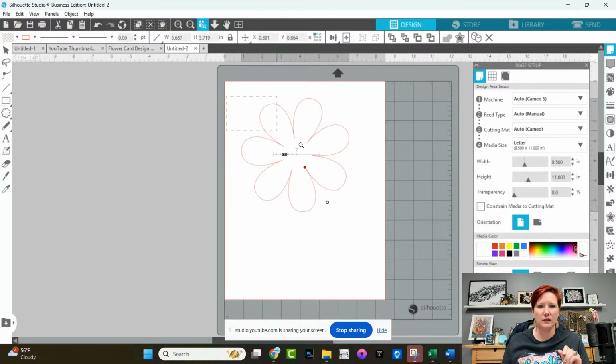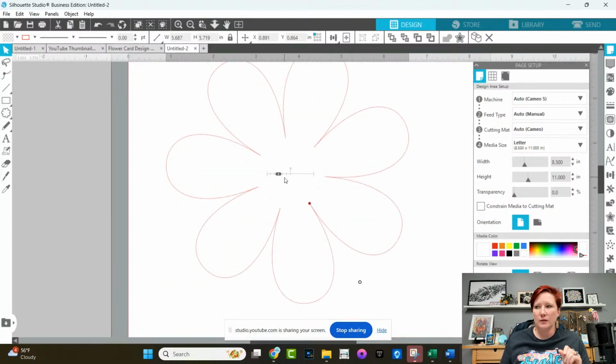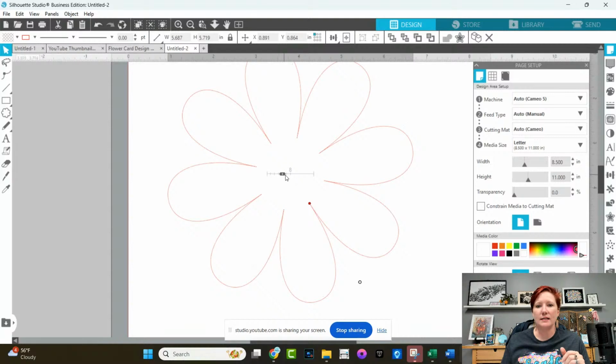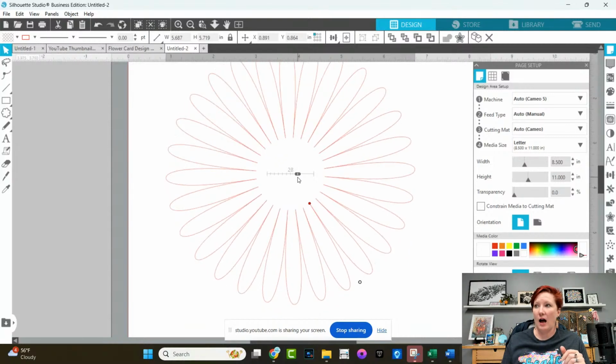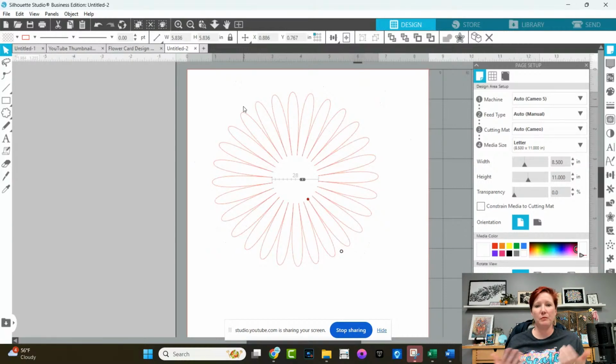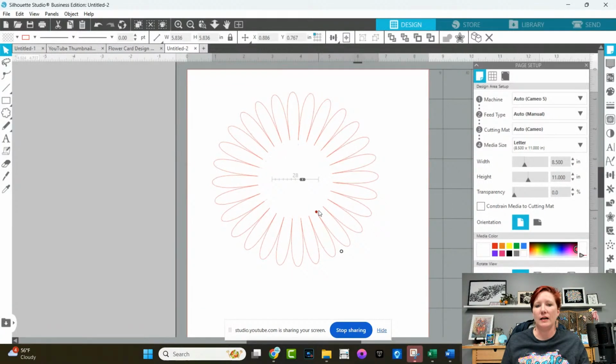Let's zoom in here just a little bit. So in the slider bar, there is a number, and that's how many sides. Or in this case, it's petals, but you can increase that a lot. So right away, you have what could be used as like a sunflower shape. And then you can adjust this even more, coming in here and moving this out and back in.